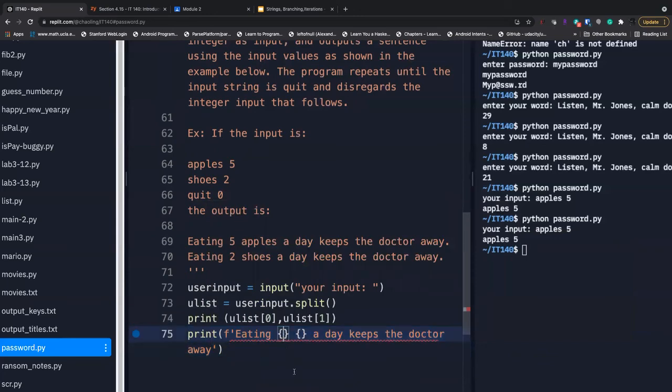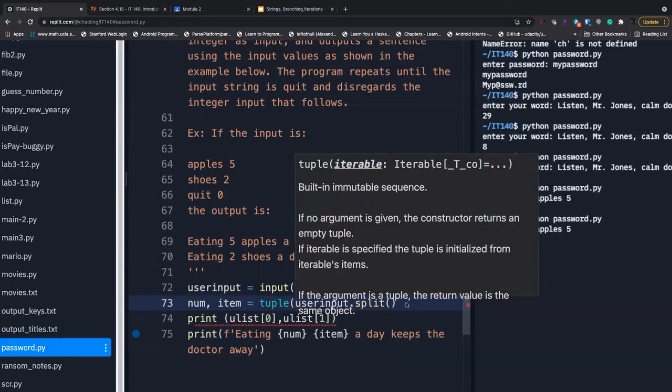Now you have to fill this in with variables, let's call them number and item. And of course I can use number and item, and I can convert that to a tuple.